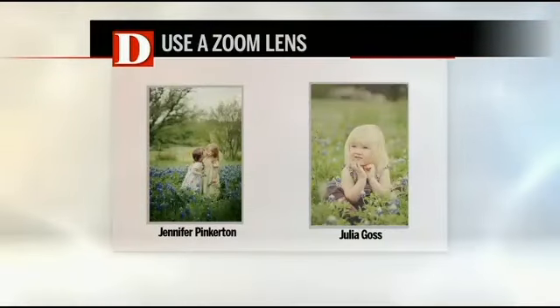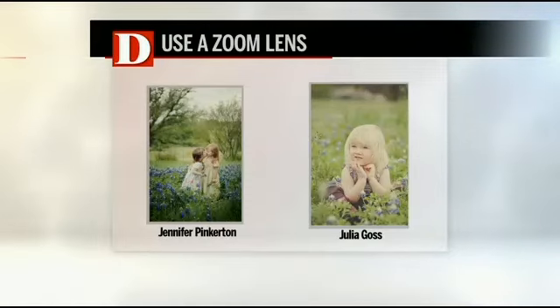Another good tip is to use a zoom lens. If you have a professional camera, use a longer lens; and even if you don't, point-and-shoots can zoom out too. Step back as far as you can and zoom in on your subject — this causes softness in the foreground and background while your subject stays nice and sharp, which isolates them. Also pay attention to the background: remove Coke bottles, trash blowing around, or anything coming out of the subject's head like a cell tower.